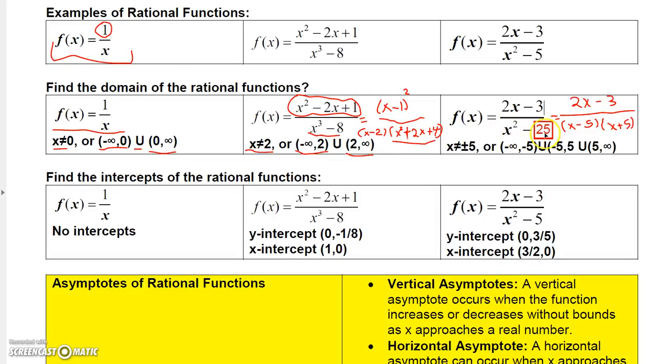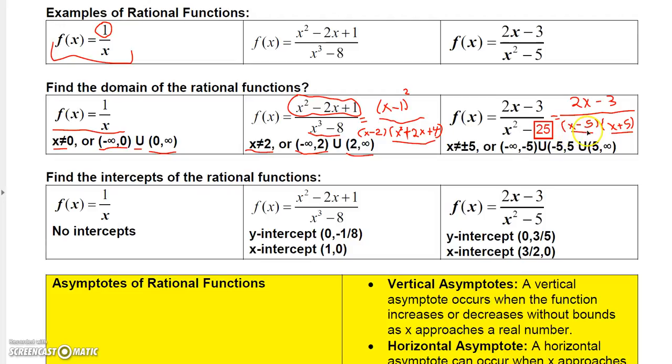Okay, I wanted this to be 25 here and not 5. I know up here I used a 5, but actually I wanted this to be 25 here, because what I want to do on this one is show you that if you factor the denominator here, x squared minus 25, it actually factors into x minus 5 and x plus 5. So I wanted to give you an example of a problem where you have two values that must be excluded from the domain. And I figured it was easier to do 25. It would have worked if I'd kept it at 5, but then you would have had square roots to deal with. So this is just x squared minus 25.